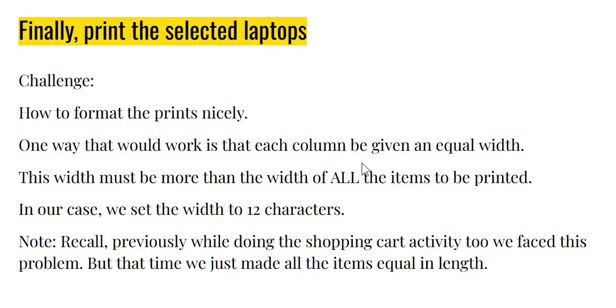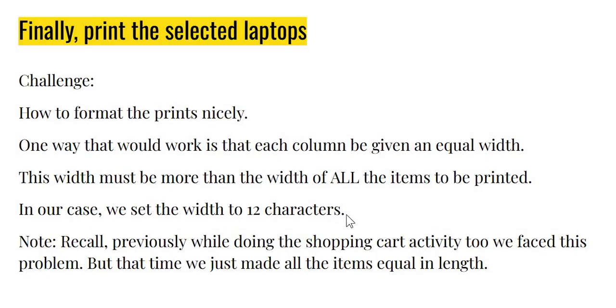Now, one of the ways we could do this is that we can just set that I'm going to print everything to a width of say 12 characters, and I know that 12 is good enough because all my keys, values, everything comes below that. So we will do this in two steps. This code is not hard at all. First we will print the heading and then we will print the contents of the list selected laptops.